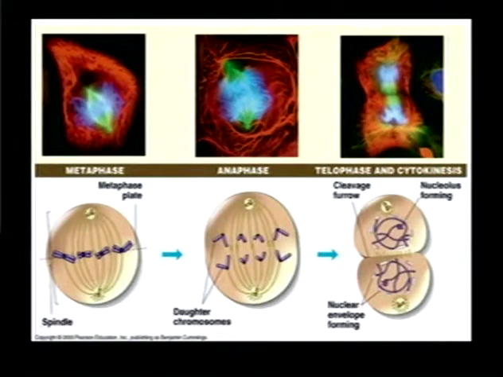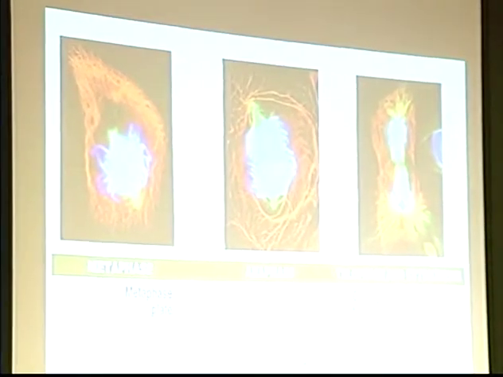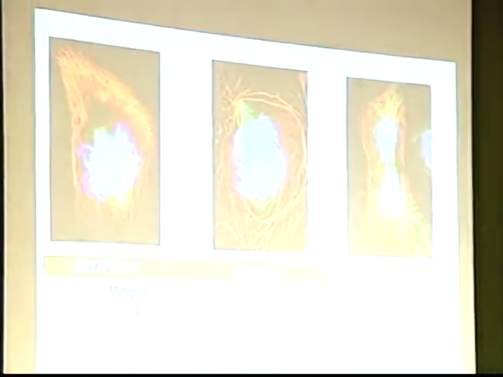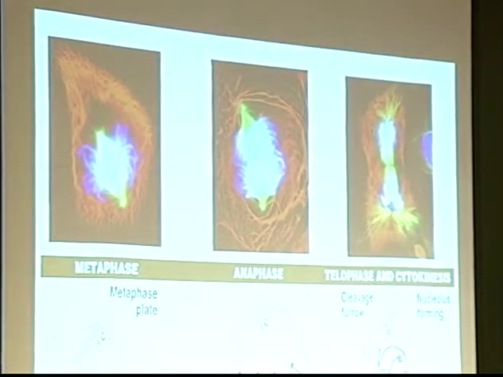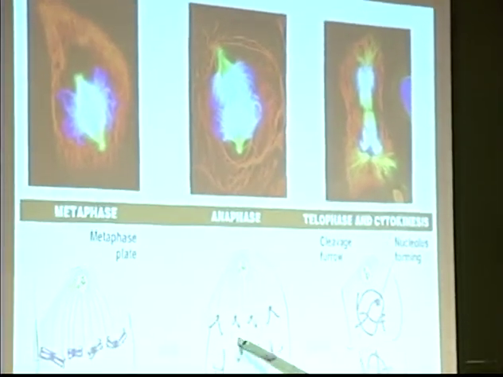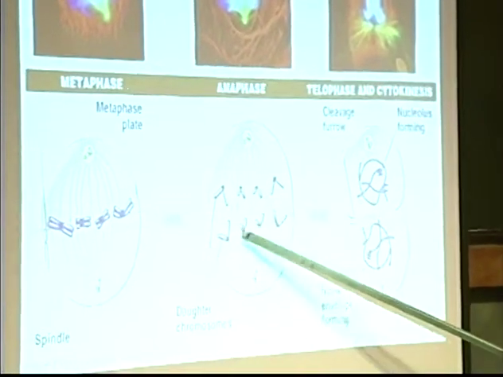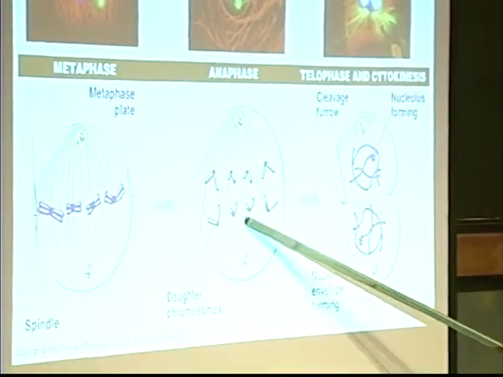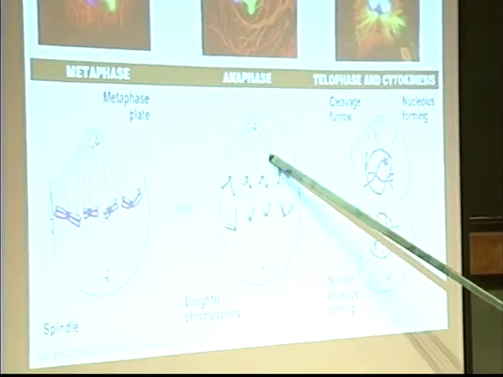So here's what it looks like. We've got our chromosomes lined up on the metaphase plate right here. Notice the microtubules that are extending towards the center of this cell. That's what's causing all these chromosomes to line up, because they're binding to those little kinetochores right at the centromeres. At this point, we can separate those chromatids, and so that's what happens. So here's all the chromatids that are being separated from each other, pulled and pushed to opposite poles.